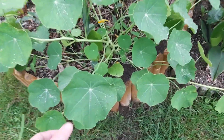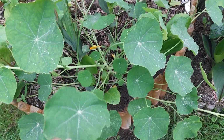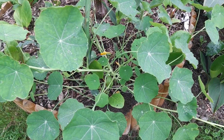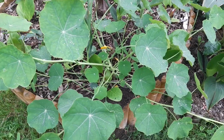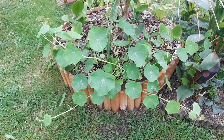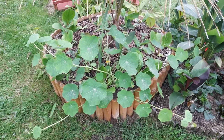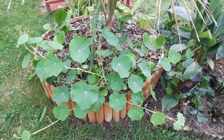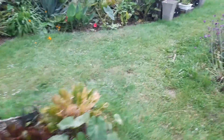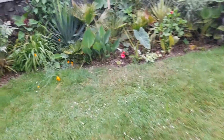This thing here, is it a Pelargonium? I didn't plant that. It must have just been in the soil. We got some bags of topsoil free off Facebook just to make the raised beds, and that just popped up. But that's going mad. Anyway, the plants are not so keen on the cooler weather, obviously.